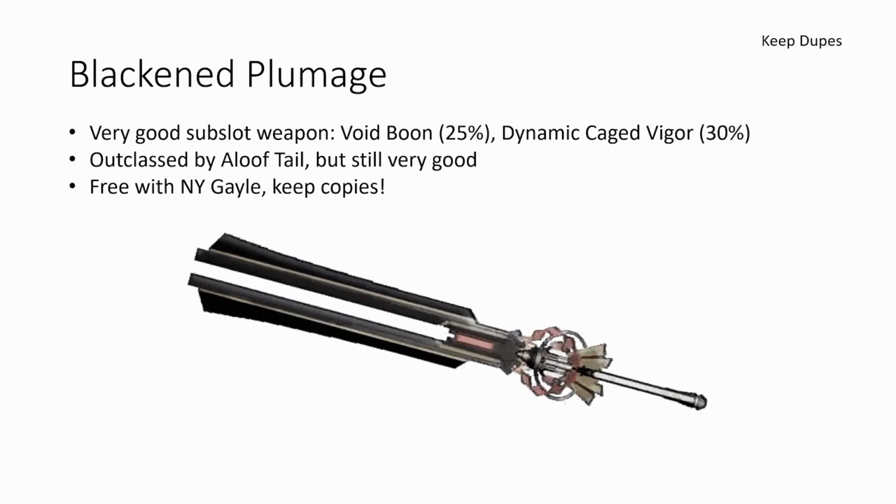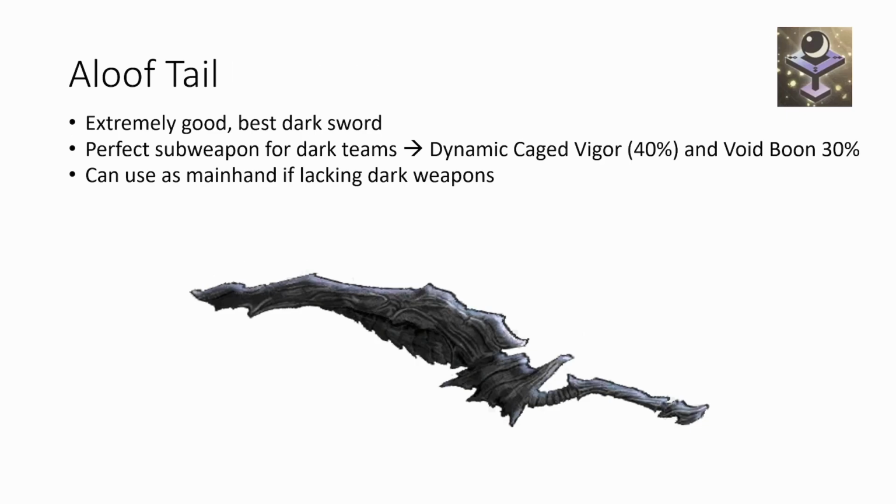Blackened Plumage is a very good sub-slot weapon thanks to Void Boon and Dynamic Cage Vigor, but it's outclassed by the Aloof Tail. In saying that, it's still very good. The Aloof Tail is the best dark sub-weapon for one-handed sword users, thanks to Dynamic Cage Vigor and Void Boon, and it's worth pearling after you do your arena weapons.